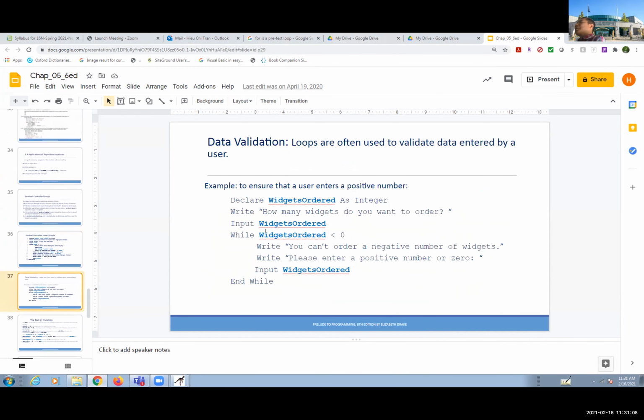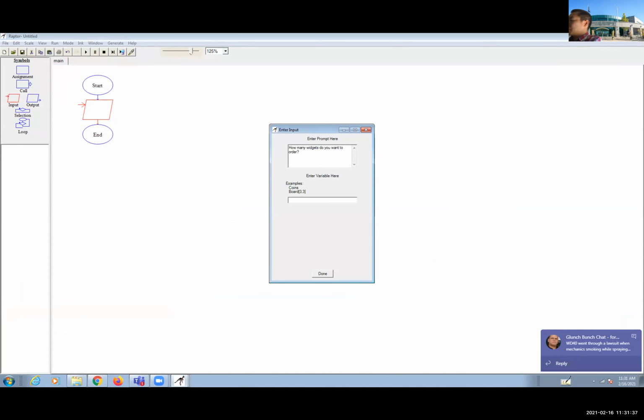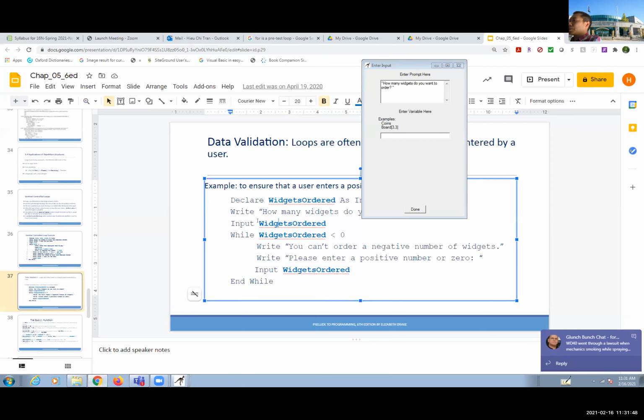Okay, so for this one, you see, this one is used for data validation. You make sure that the user enters a widget order that is greater than or equal to 0 here, right? So you can do the same. You ask how many widgets you have ordered. This one is input, right? And you store it in a variable. What's the variable name? Why should order here?